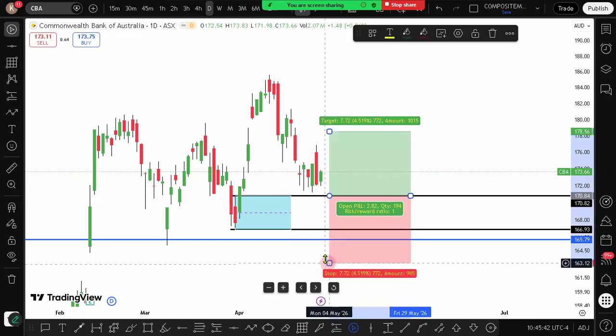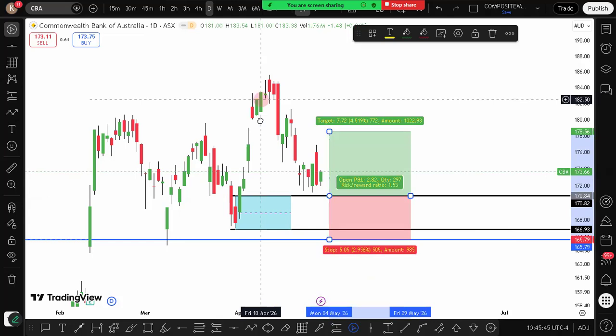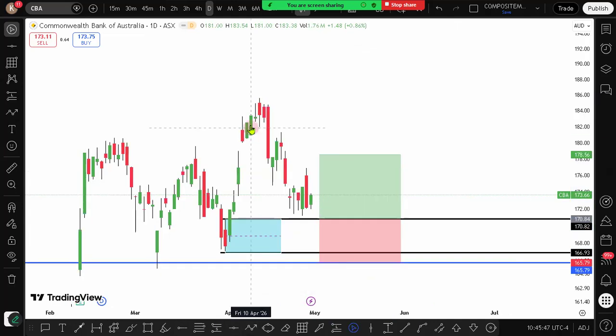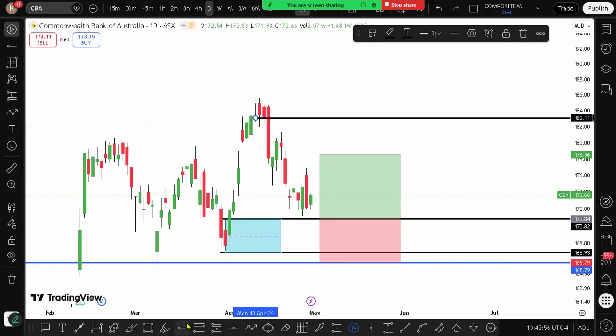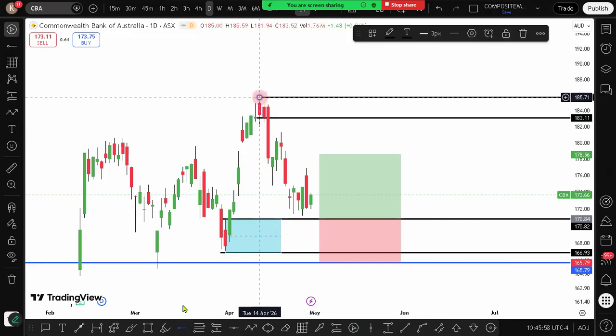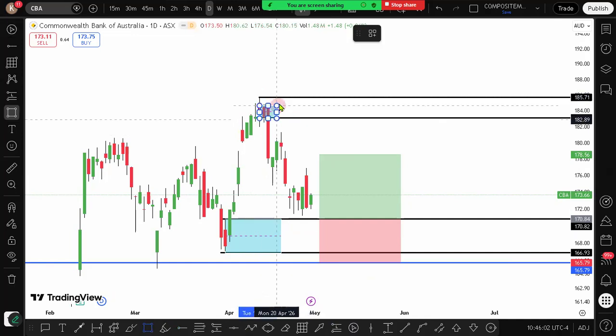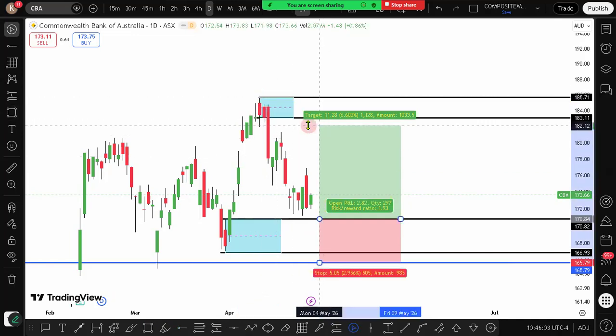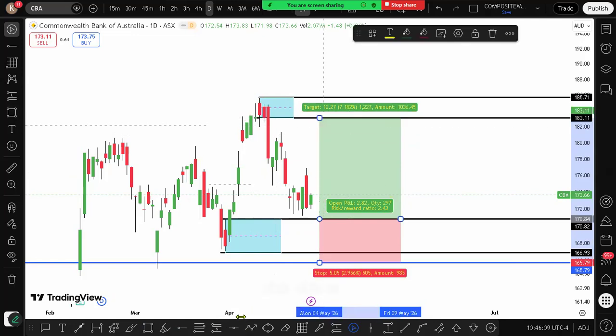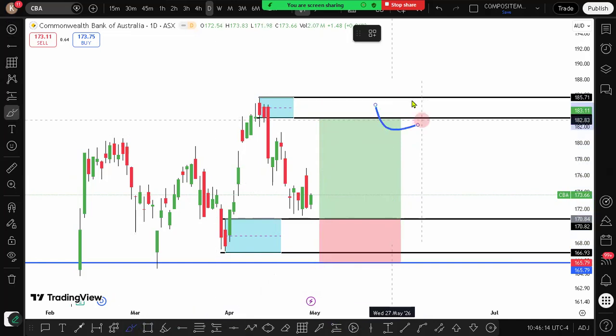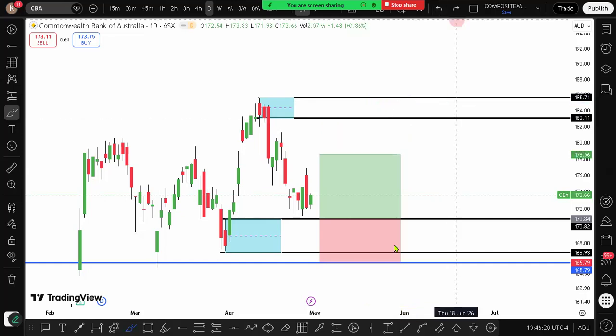My stop goes lower here, and for the target, I have to be aware there's this opposing supply here. This is an opposing supply that I have to watch out for. I don't want to be ignorant. As much as we are in a bullish trend, this is a zone that I want to pay attention to. So probably I'm going to target just around this area, and that's almost 2R. But if price comes to these areas and we are not overvalued yet, I might let the position run. But if it doesn't, I can get out with the 2R, and that's enough for me.